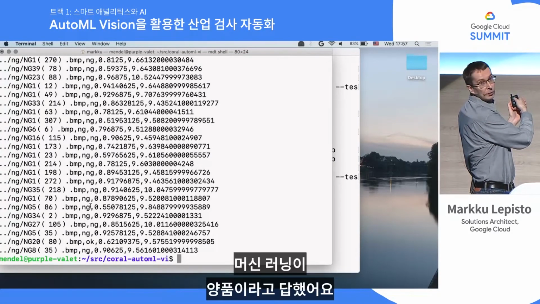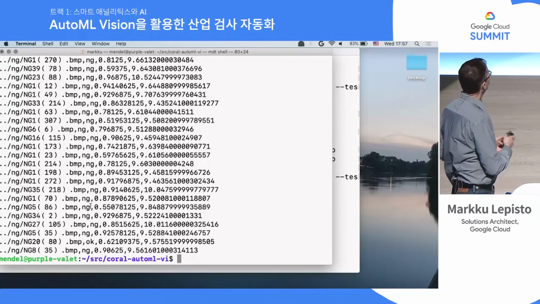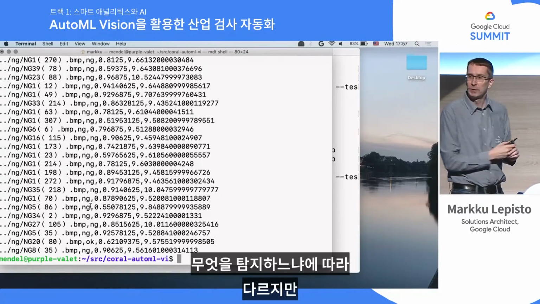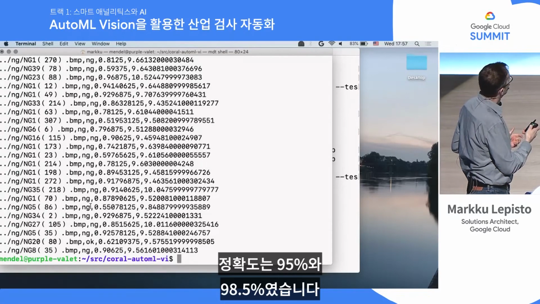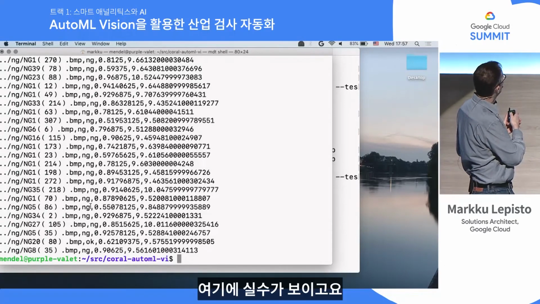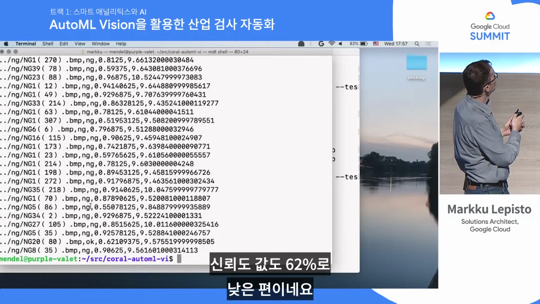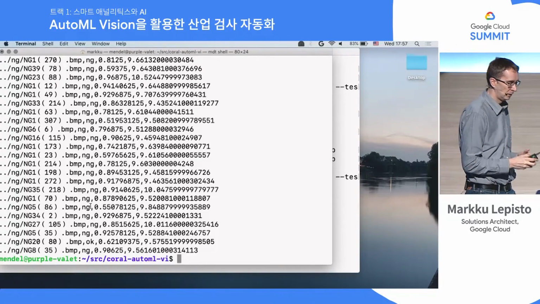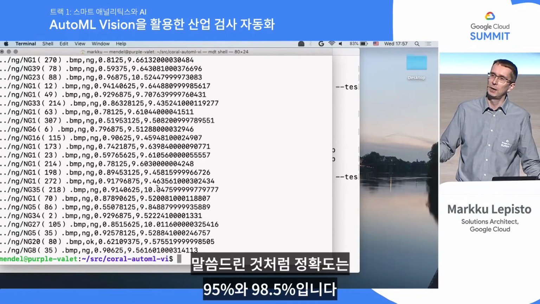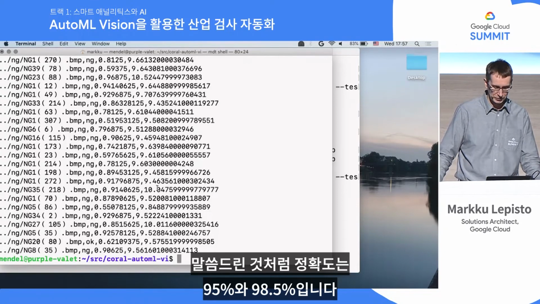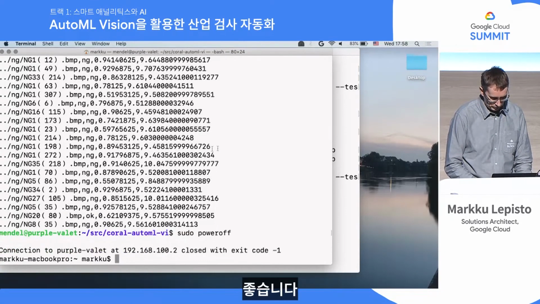Here, the machine learning model said that, yeah, it's a good component. It wasn't. So if I remember right, we have 95% accuracy for these, or 98.5%, depending on what you're detecting. So here we have a machine learning mistake, and we can also see that the confidence was quite low at 62%. But overall, like I mentioned, we got 95 and 98.5% accuracy. So that was good. All right.